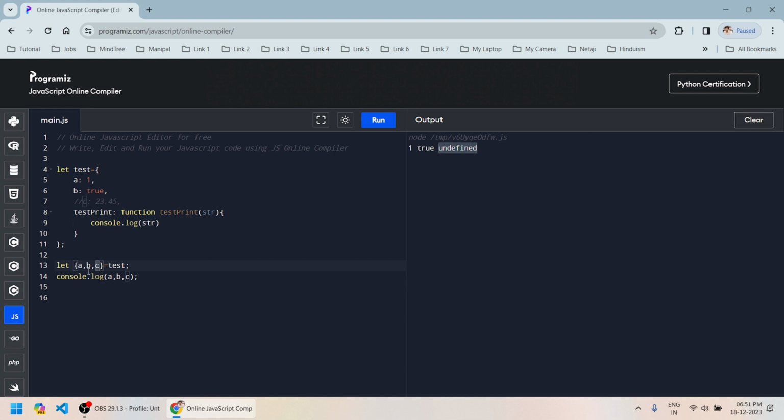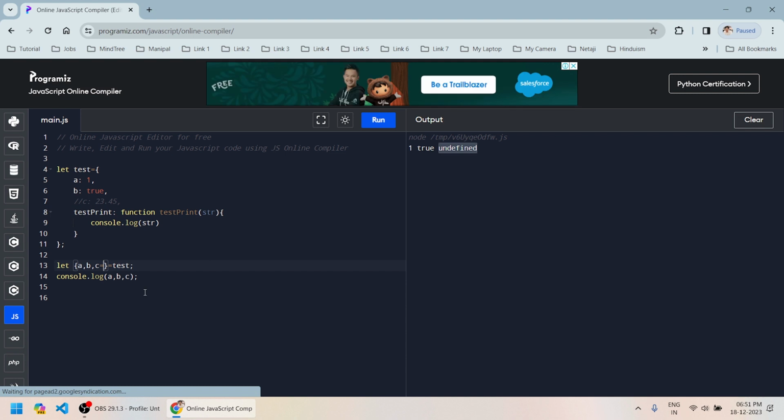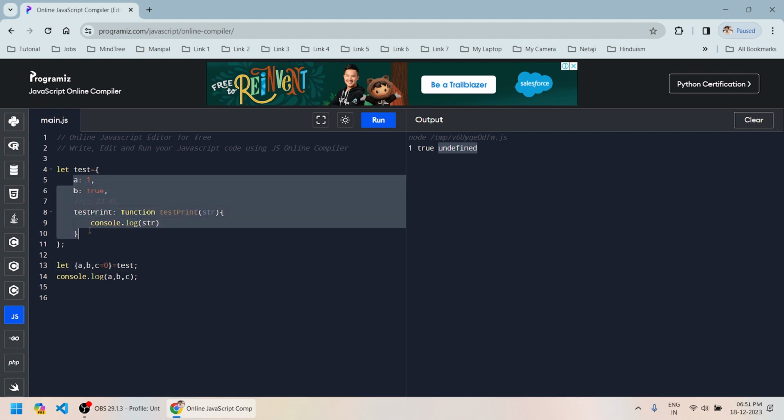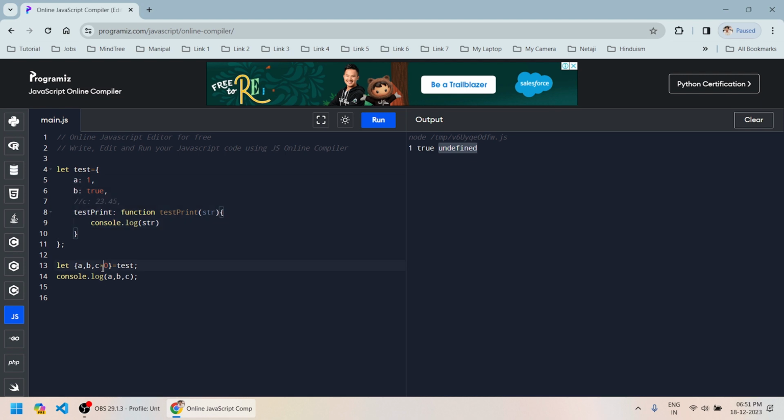So in this situation, we can use a default value for object destructuring. If we assign 0 in this case, or any value, we have assigned a default value. If the property name does not exist in this object, we can assign any default value in the object destructuring section. Now we can print it out. You can check that A is equal to 1, B is equal to 2, and C is 0, as there is no property named C defined in the test object.